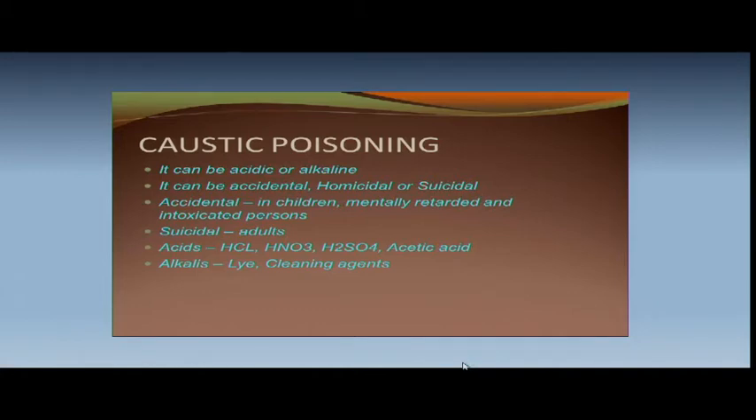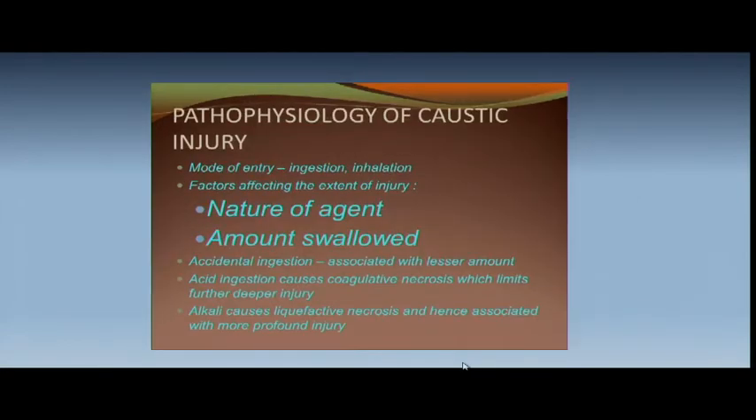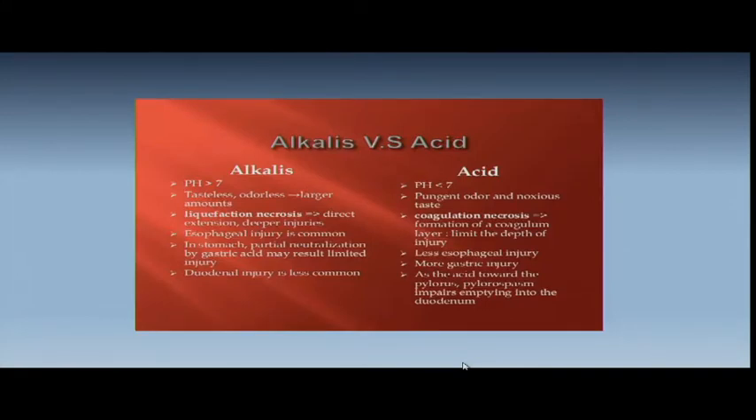The alkali tends to bake the esophagus immediately and doesn't hurt the stomach. So that's something they always ask: with alkali ingestion, which is worse for the esophagus? The alkali — pH is about 14, tasteless and odorless, which is why it's more deadly. With acid, when you try to swallow it, you quickly understand you don't want to do this. With alkali, you can take a whole bottle and keep going — you get liquefaction necrosis, direct extension, and very deep injuries. You have to look at their entire aerodigestive tract because people often aspirate some down their windpipe and get into severe trouble. This comes up on oral exams — they'll ask you why acid is less damaging than alkali.